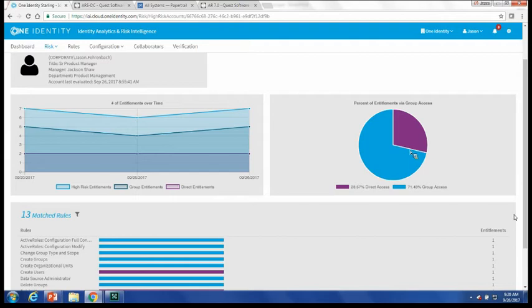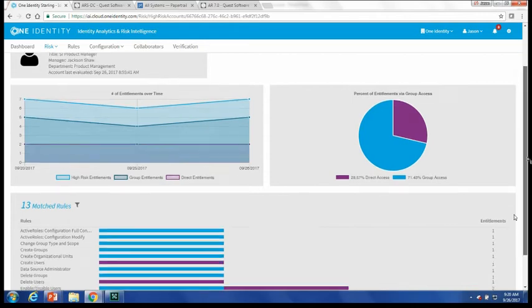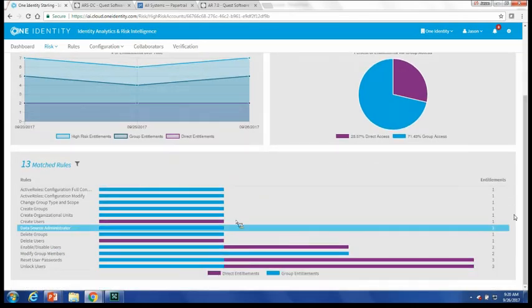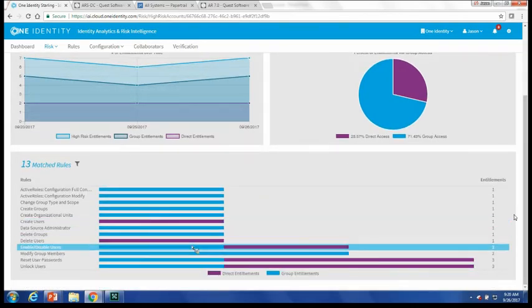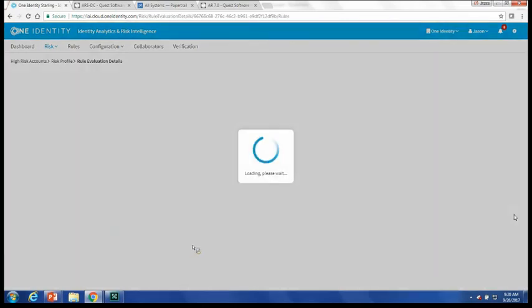It can be directly assigned, in which case we would call it direct, or it can be inherited. An account can have access because of a group membership, and it can be a direct group membership, or it could be via nested group membership. So it could be 3 or 4 or 5 groups deep. So what Identity Analytics can do is put some clarity on the access and where it came from. If I look at an example here, like this account, it has the ability to enable or disable users in Active Directory.